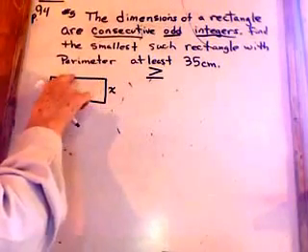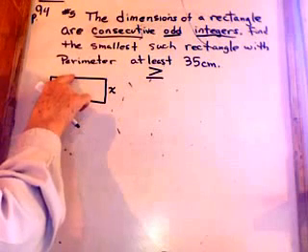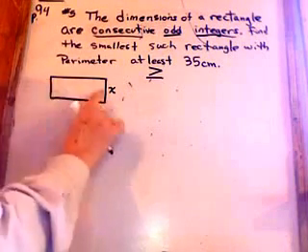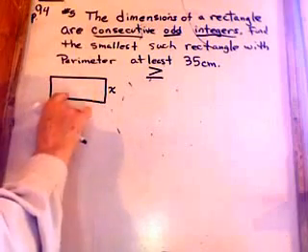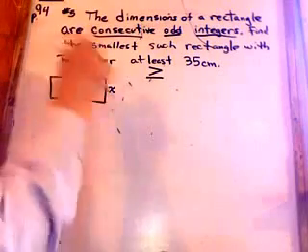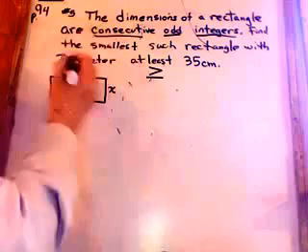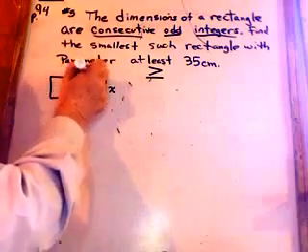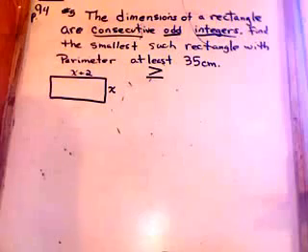This one, is it x plus 1 or x plus 2? Do you know? Do you know how to figure it out? All right, think. If this was 5, the other one was 7. How many did I add? 2. So to get from one odd number to the next, I always add 2. That works for even numbers also. So x plus 2.